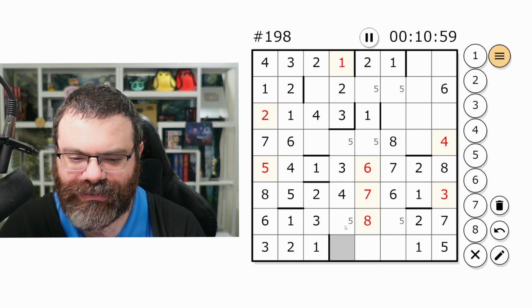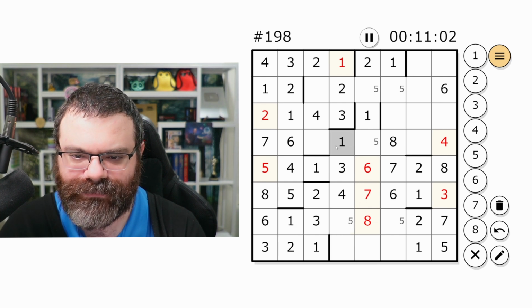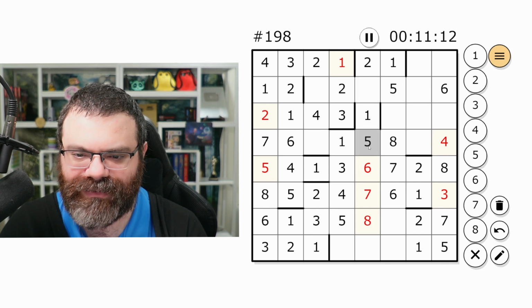Not here. There's a 1 here. Not here. There's a 1 here. So the 1 comes from here. And then remember our 5 corner marks where 5s could go. Now this column segment needs a 5. It can only come from here. So now that can't be a 5. So now this column segment needs a 5. Can't be there. And now that's our last 5. That's all the 5s in the puzzle.